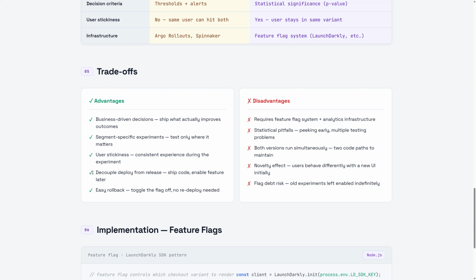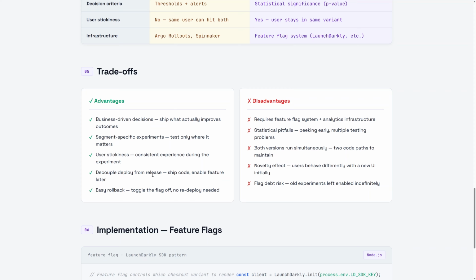It's the decouple deploy from release. It means that you are putting features without releasing, let's say, because you are not deploying the old system, you're just activating features on your system. So there's a big difference here between deploy and release. You deploy this new feature, but you don't release it unless it is really okay.